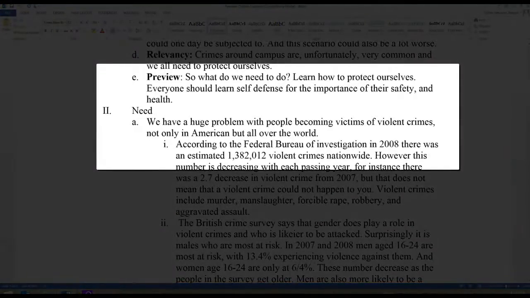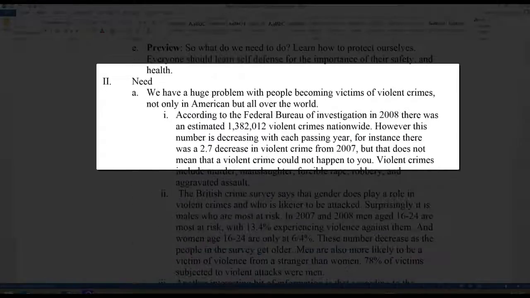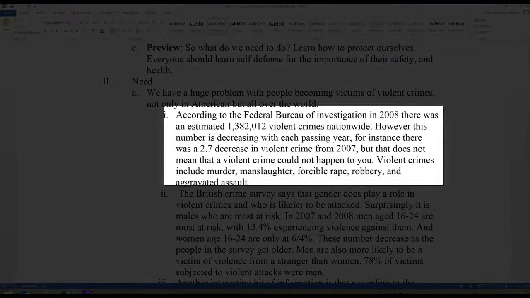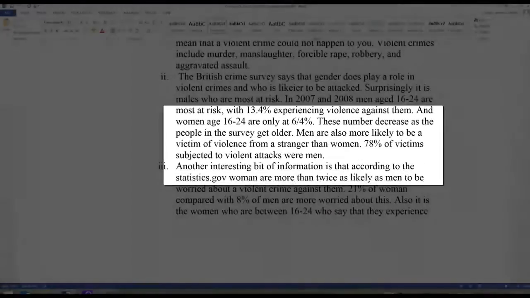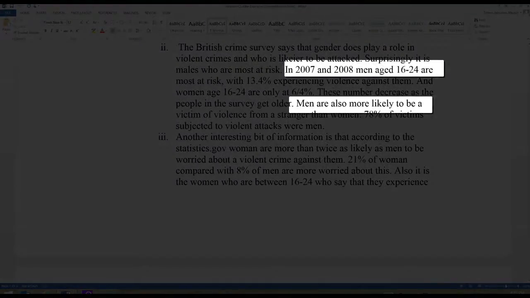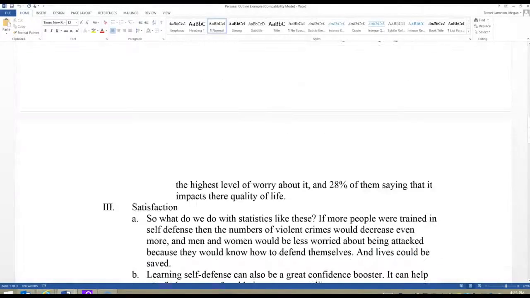So keep in mind, even though there's 5 steps, there's only 3 of them in the body. The first step starts in the introduction. So the need, again, like I said, is parallel to the problem and problem cause solution. They cover information as far as investigations on crimes, right, nationally how crimes are, and also this student takes the time to talk about how men are also affected, right, to make sure that again we're considering our audience.